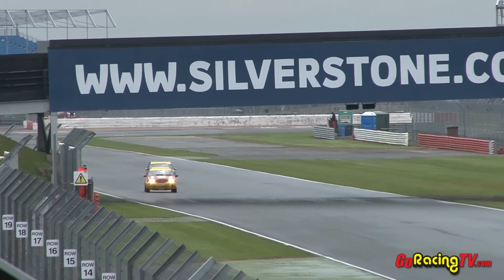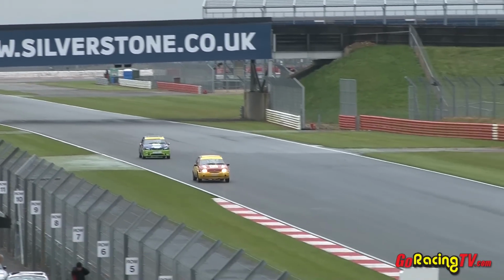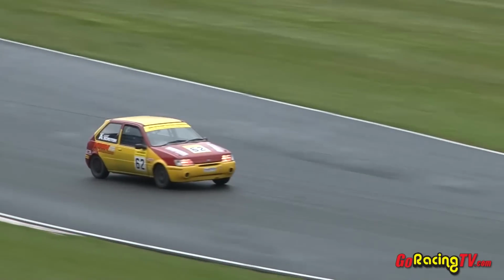Now, in terms of lap times, he's a little bit away from David Elsom, as you would expect, the race leader banging in 75-second laps. Terry Scruton in the 76s. 76.534 being Terry Scruton's best lap at the moment. And having said that, it's less than a second slower than David Elsom, so not a bad performance from the newcomer here.